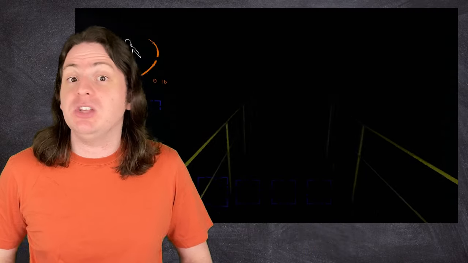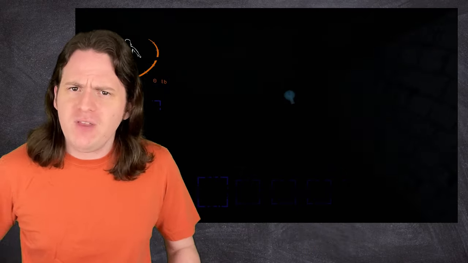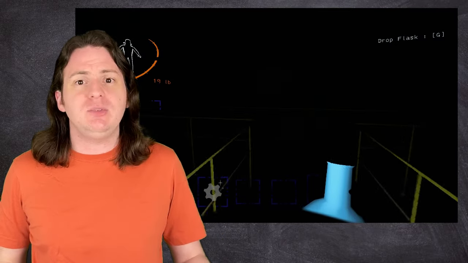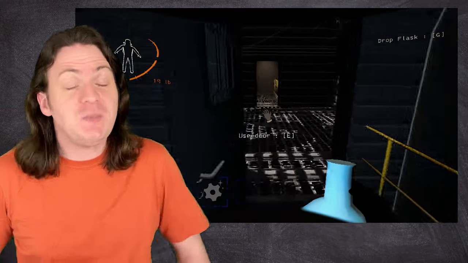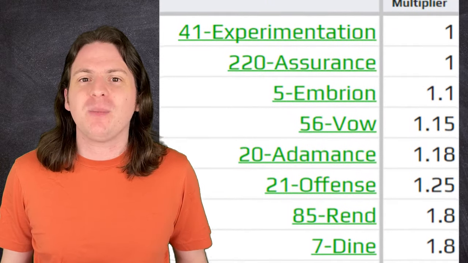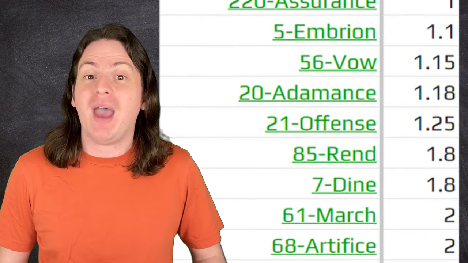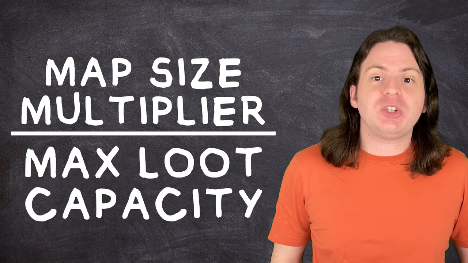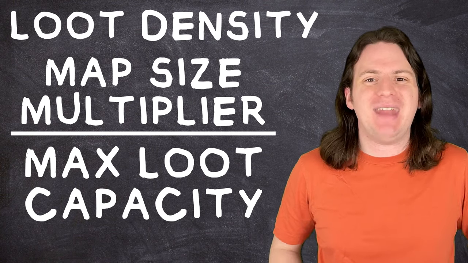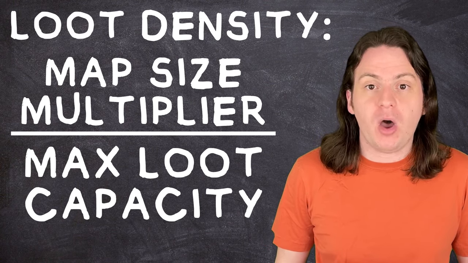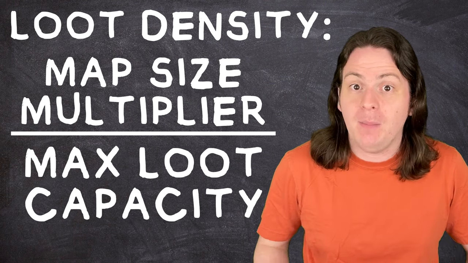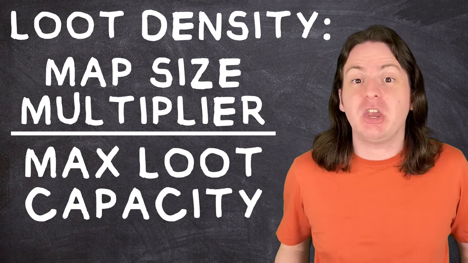Just looking at the total amount of loot in a given moon isn't the full story, though. Obviously, each moon's interior is randomly generated every visit. But have you ever wondered why March's factory always seems twice as big as experimentations? That's because it's literally twice as big. Each moon has a map size multiplier that determines how big the interior can be. The larger the map, the further you have to go to find the loot you're looking for. To account for this, we can divide each map's map size multiplier by the average number of items that it can spawn to find the loot density. This is the amount of items that can spawn per standard map size. Basically, the higher the density, the easier it is to find stuff.